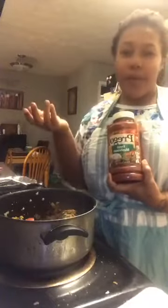All right, ladies and gentlemen, this is the sauce I'm using, Prego fresh mushroom. Now, let me go ahead and say this. You can literally use whatever sauce you want. Why? Because as black people, we're going to season the fuck out of it anyway, right? So you could use Great Value. You could use the Publix brand. You could use Simply Natural, which is the Kroger brand. You could use Great Value. I think I said that.